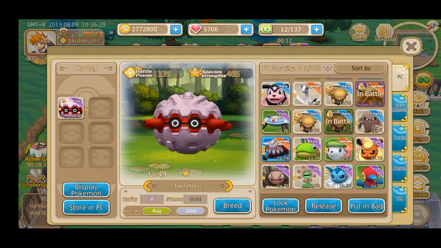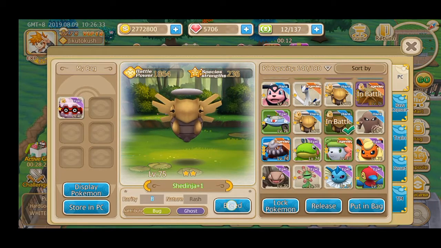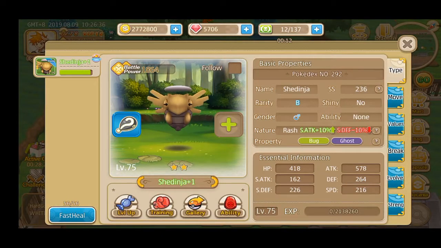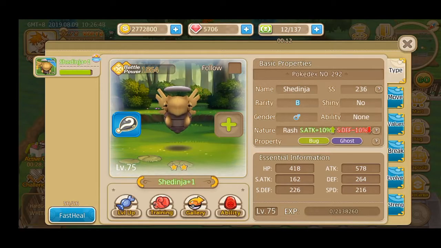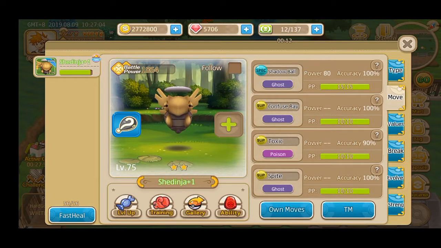Now, to the second Pokemon for my list, it would be this mighty, immortal Pokemon, Shedinja. Shedinja has the special ability called Wonder Guard, which means only super effective moves will hit. Being a ghost type and a bug type means it's weak only to flying, fire, ghost, dark, plus rock type. Now, if your opponent doesn't have any of those types, it will be a sure win for you.